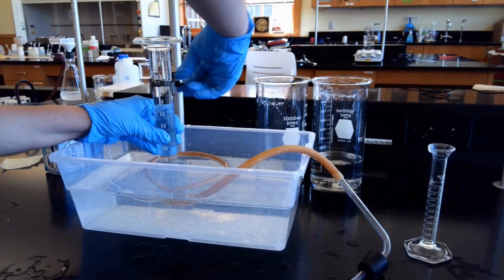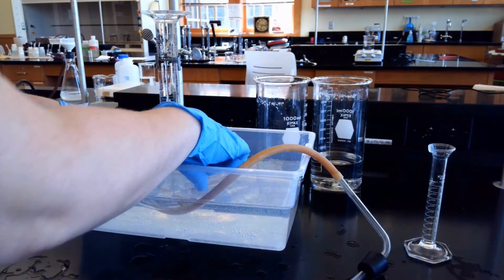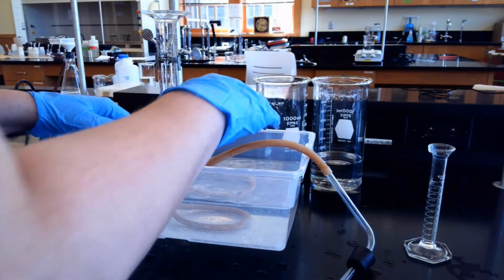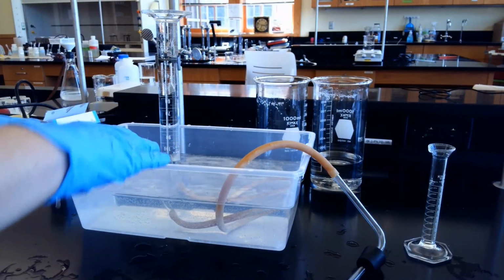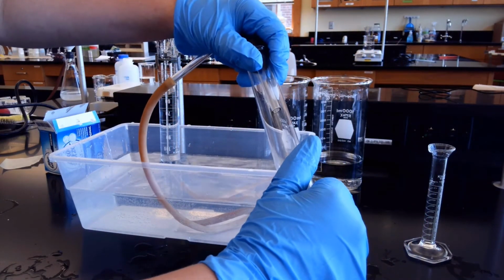Now, seeing no bubbles at the top, we're going to move this over and tighten it on, and then raise this up just a little bit so we can poke our other thing underneath. Same as before, we have our glass tube and we're going to put that in. So our glass is in. Now I'm going to try to dry off my gloves a little bit. We'll take our generator and attach the top. So now we're firmly connected.